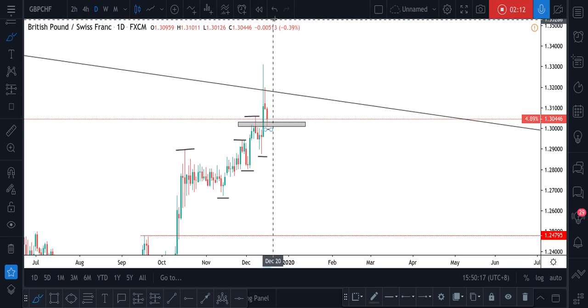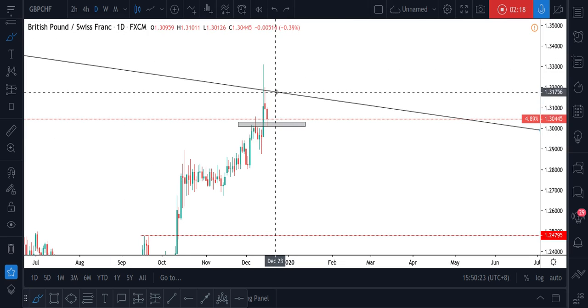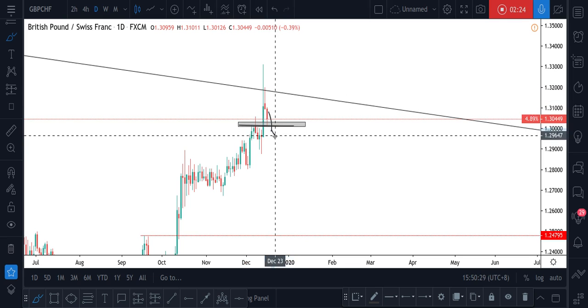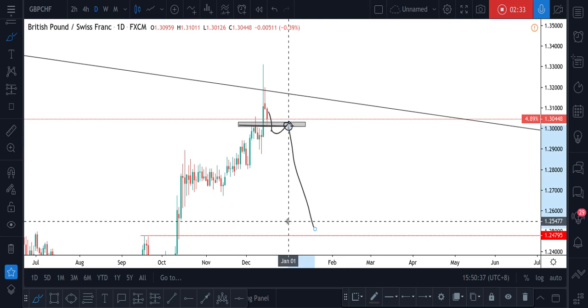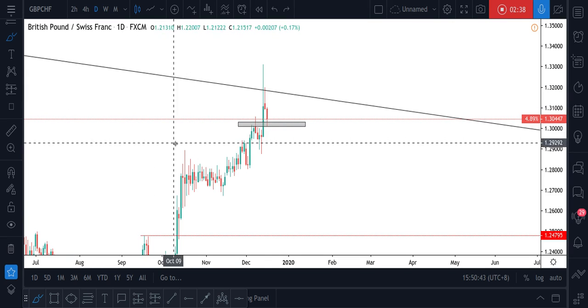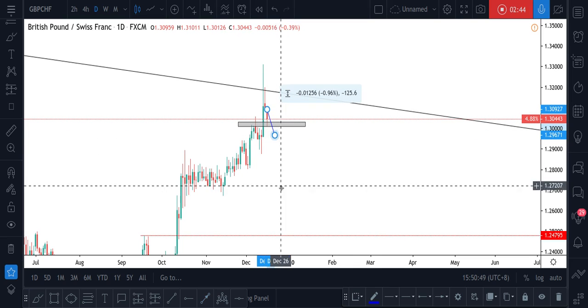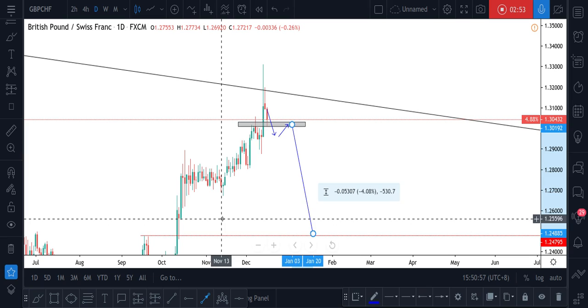So what we need to see on this pair, on the daily close or tomorrow's close, is the candle close below this support area over here, and then we can be looking around this area, the support that has now turned resistance. Then we can get a further push to the downside. What we are looking for with students is a good possibility that the pair could break through from here. Once it has broken through that support area, we will be looking on the 4-hour time frame in this area to get the pair to the downside to my given target.